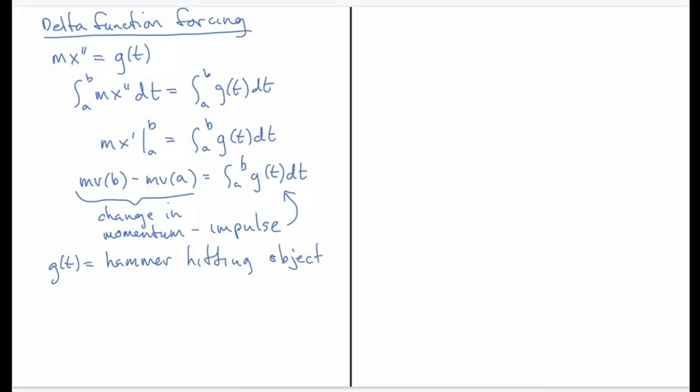If you're dealing with a hammer strike, this is not a perfect model of what the hammer would be doing, but because this is happening so quickly and we really just care about the imparting of momentum, I'm going to define G(t) for this kind of situation to be I_not divided by 2τ from -τ to τ, and then 0 otherwise. Let me just draw a sketch of that.